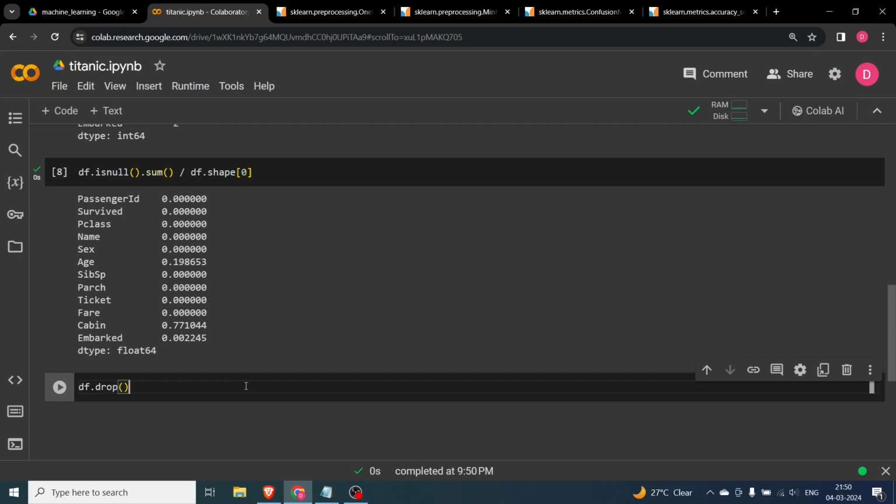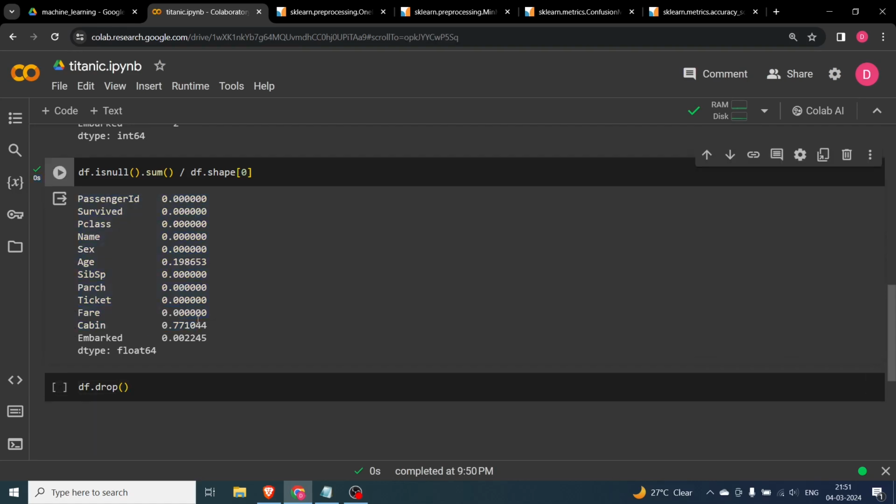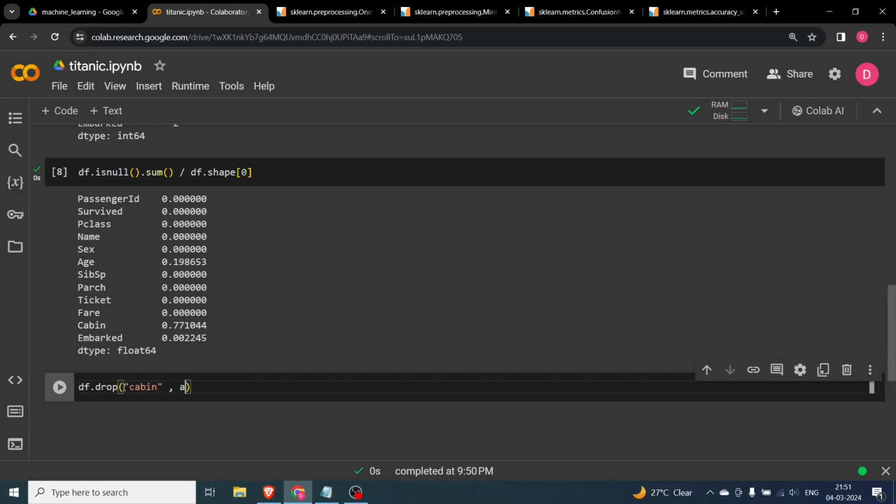The way you drop is you say df.drop, and then if you're just using one column, because we are only dropping cabin over here, what you can do is go over here and just say cabin. If we had to drop multiple, we would have used a list, which I'll show you in some time. Then you have axis equal to 1. Now what is axis?